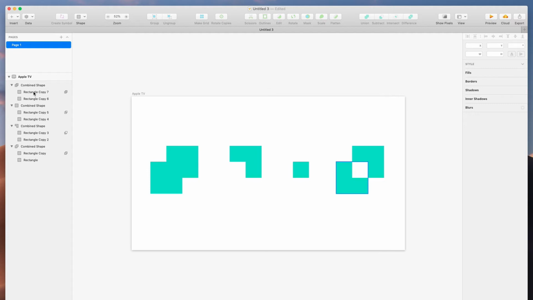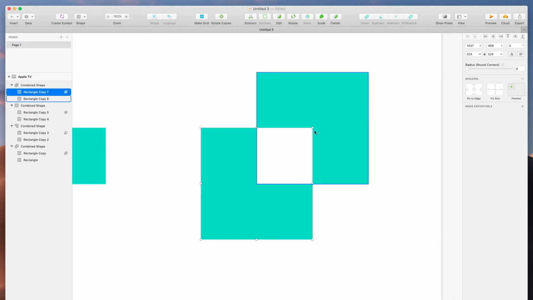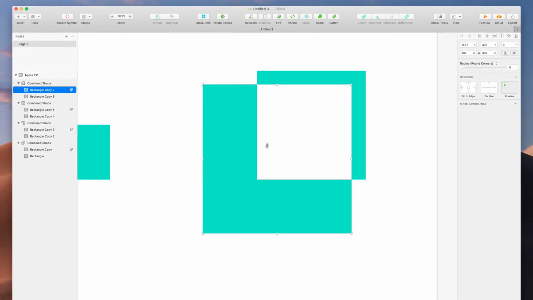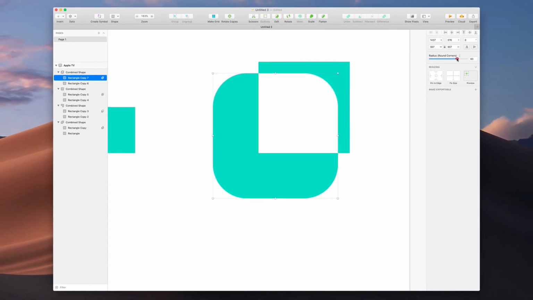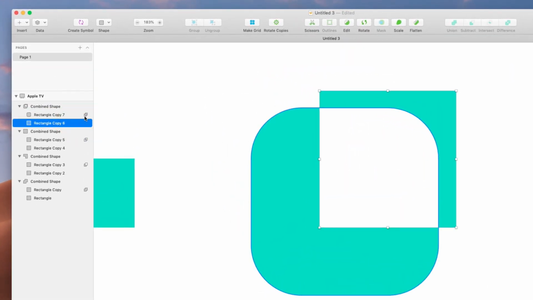And that means you can go, and I'll see the combined one here. I can go and select a rectangle and edit it, and it will continue to respect the initial operation. Maybe I want to round its corners. Maybe I want to change it altogether. So it shows here what sort of method in the icon panel it was used to assemble.